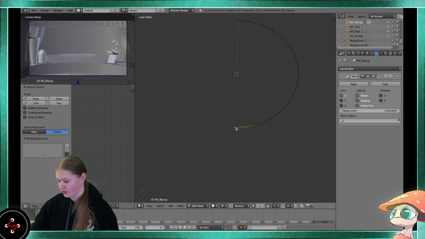In theory, I should have just told it when it was making the circle not to put so many vertices in it, but well, live and learn. Basically what I'm doing right now is just merging the vertices because I don't need that many. Yeah, I think that's better.